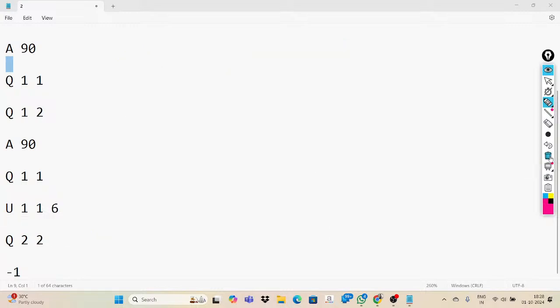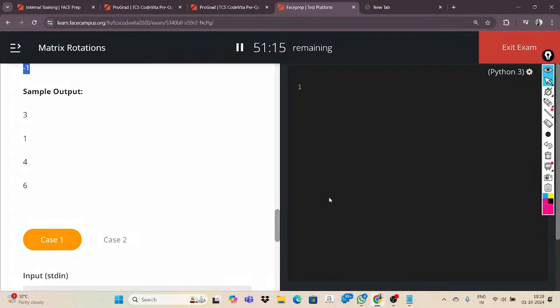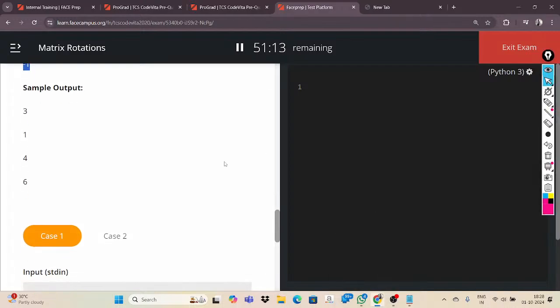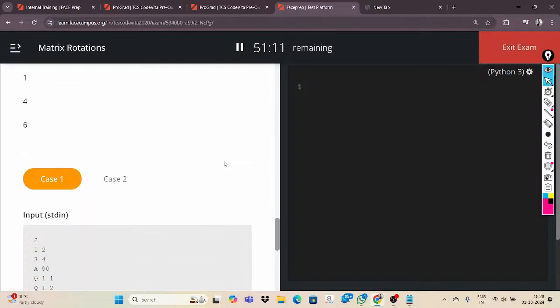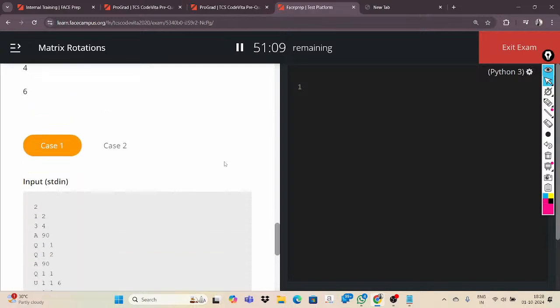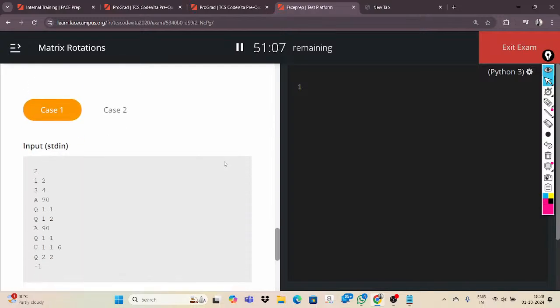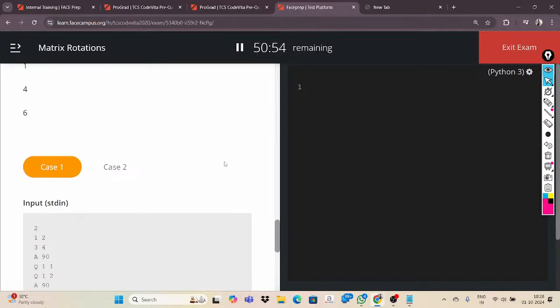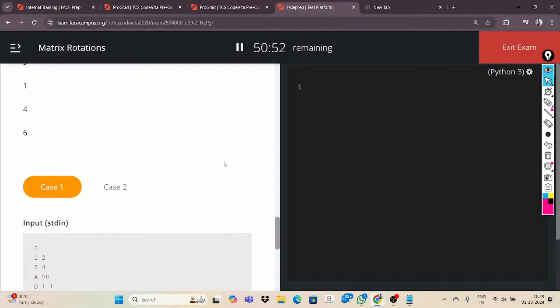All right, I will just close this and immediately we'll go to the coding section. We'll start typing the code, and you can also try it in your compiler. First, I'm going to use Python because my convenient language is Python. Whatever language is convenient for you, just the syntax changes. Okay, now let's start this.